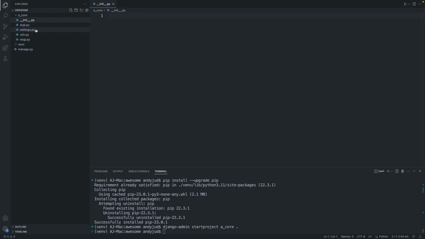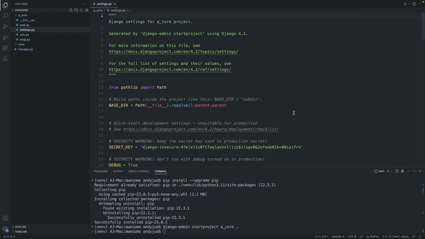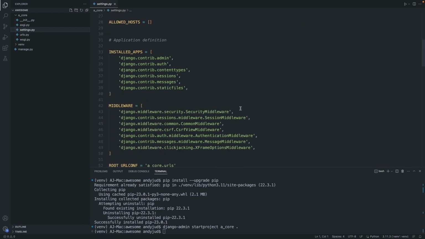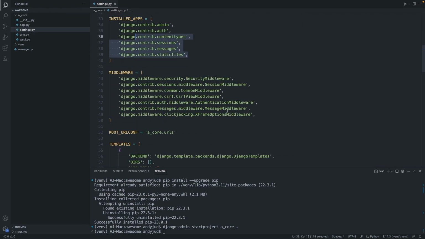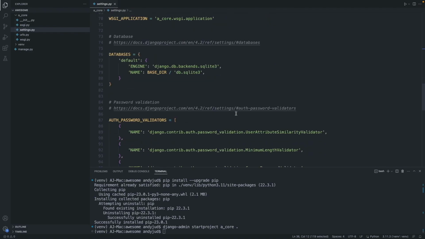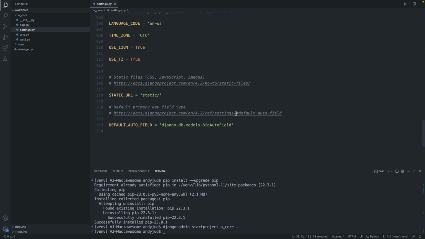Now this is the important file, the settings.py file. In this settings.py file, we have a lot of settings configurations. The installed apps, middleware, databases, and we'll add more configuration as the project progresses.